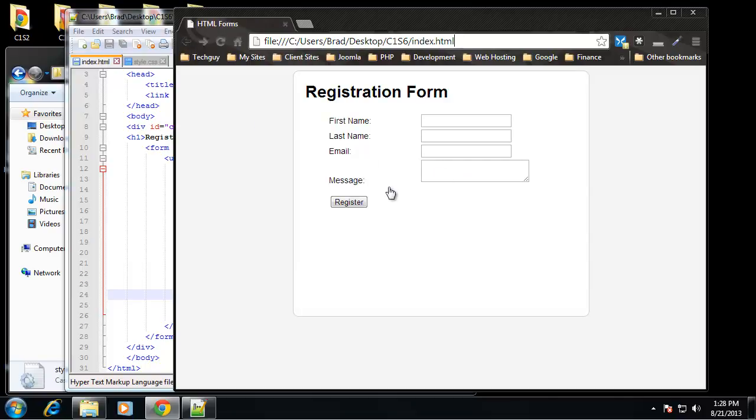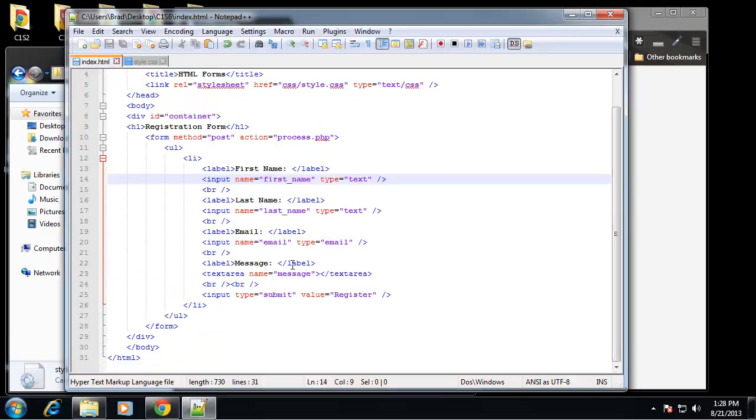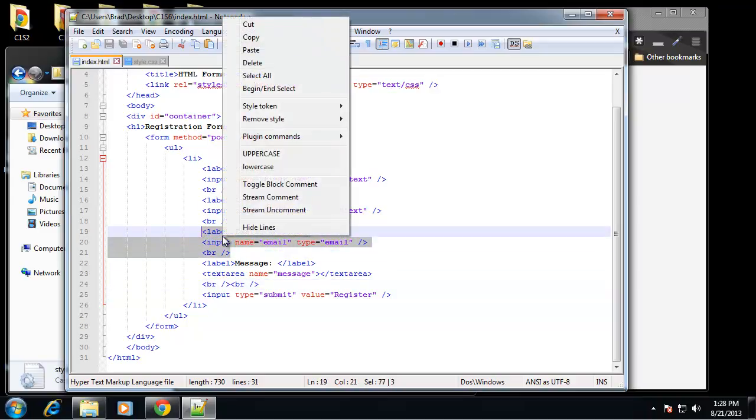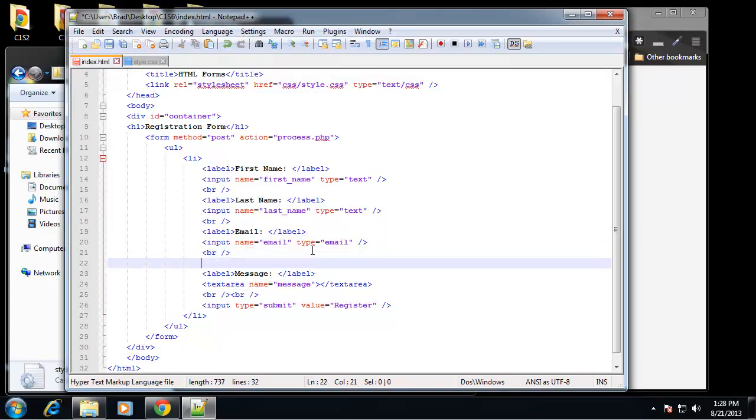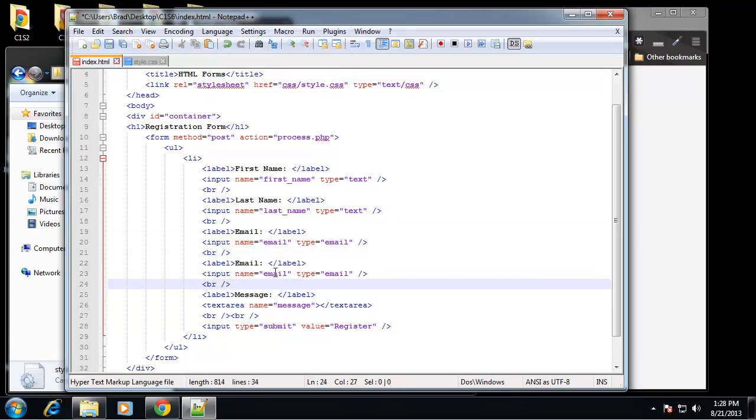Now I'll actually add a couple more elements, different kinds of input. Let's see, we can add, let's say, I don't know, we'll say favorite food, and we'll make this a select box.